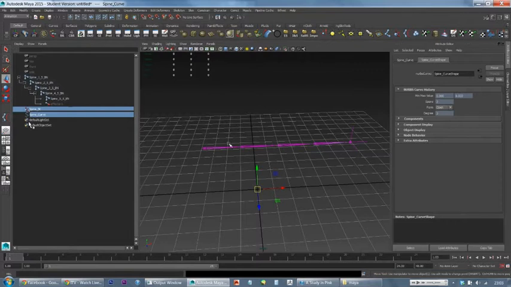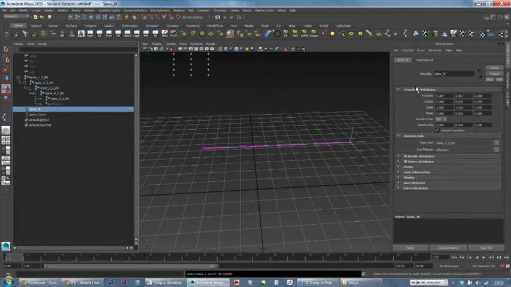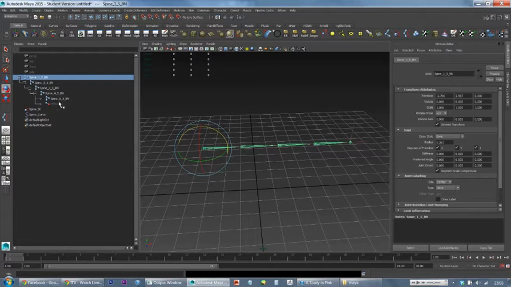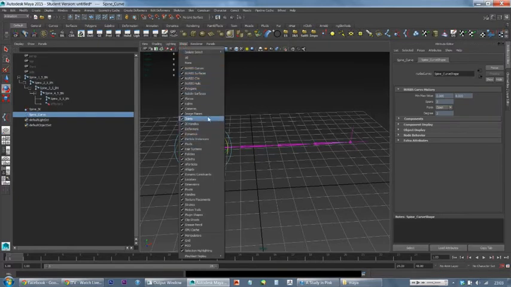Right, with the spline curve, what you want to do is put the rotation axis at the bottom of the spine where you want the main control to be. So if you move that bit, it all moves. I've done it out on the left hand side because I fancied it. And then what you want to do is do clusters.